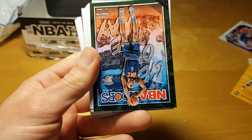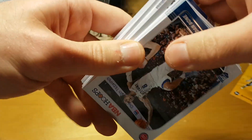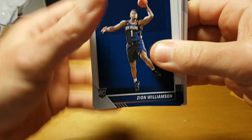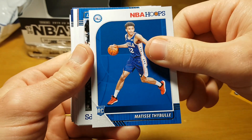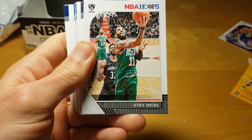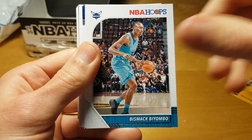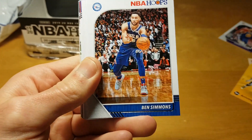Nice lights camera action of Trae Young — great start of the season. Get out of the way of Hamidou Diallo. Jordan Bone and Carson Edwards — yeah, this is a guy Panini put into this set over Tacko Fall, and I feel like it's a big mistake. And Zion Williamson — I think that's a third Zion in this box already. So if we get his Class of 2019 card, we'll complete the non-parallel rookie cards of him in the Hoops configuration. That's really cool. Mike Conley — with the Jazz nowadays.